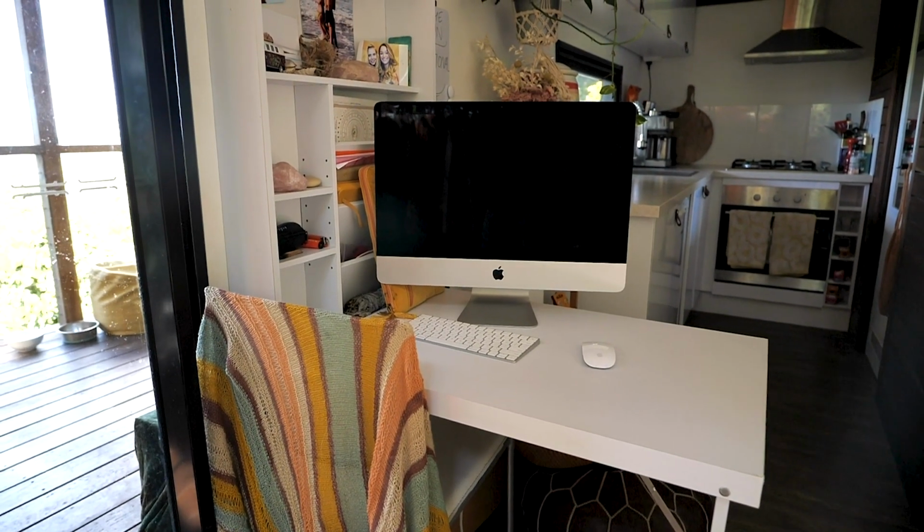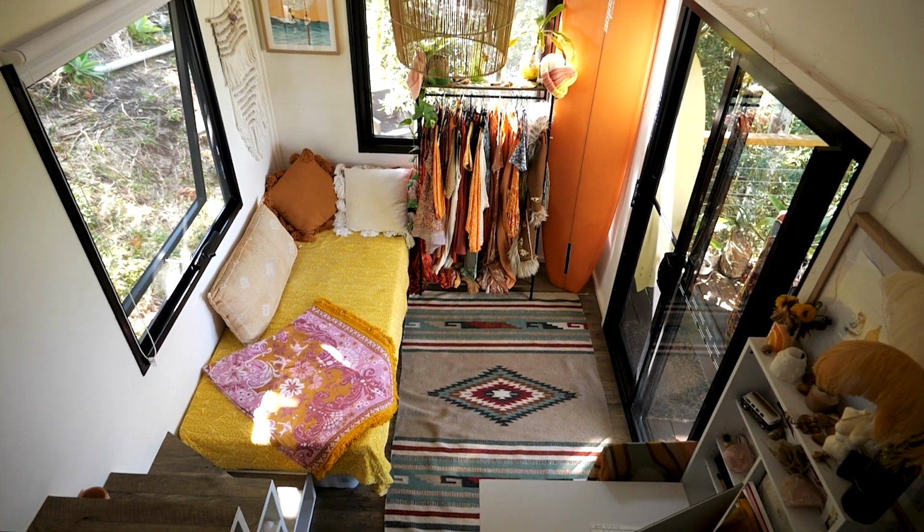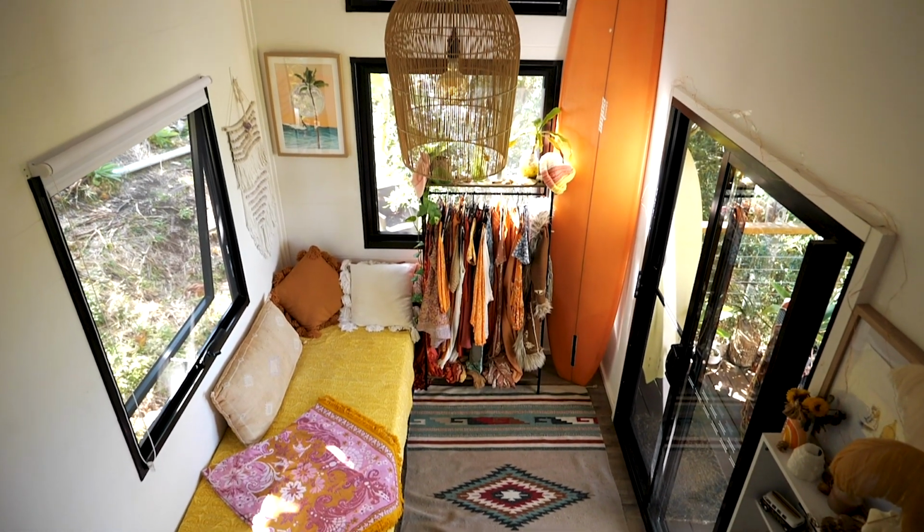And then here is my office slash cinema. So during the day I edit all of my yoga videos. So this is where I technically work. And then also it's the cinema room in a sense because at night I come and sit and lie here and then watch my movies. So really your living room space in a tiny home has to be multifunctional. So it's my wardrobe, my office, my living room, my cinema space, but also when I have friends stay over, they can sleep here as well because the sofa is also a bed.